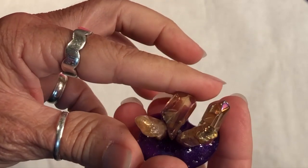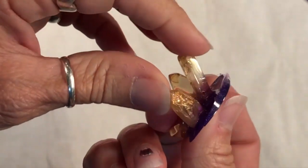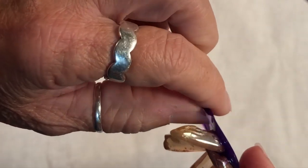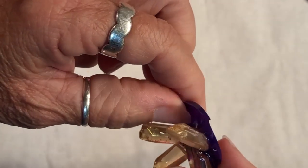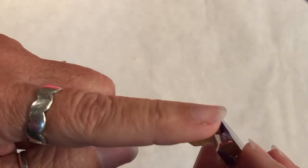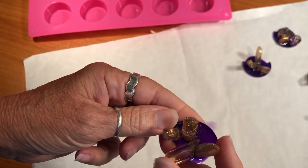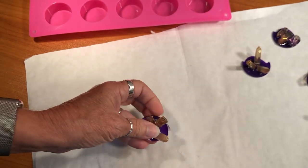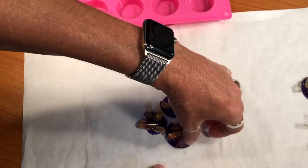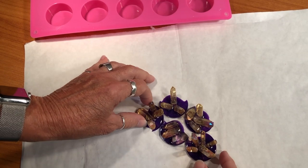So there's my last one. You can see I got a little bit of resin up on the edge of the mold, but that's okay. Again, I'll get my Dremel and Dremel that down, because like here, see how nice? That'll just fade right into what I pour for the new resin. So I'm real pleased with that. All right, so let's get these cleaned up and see what we're going to do with them on the board. All right, I like them. Cute.